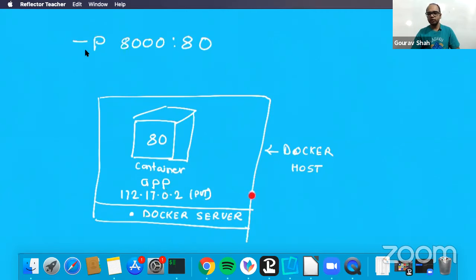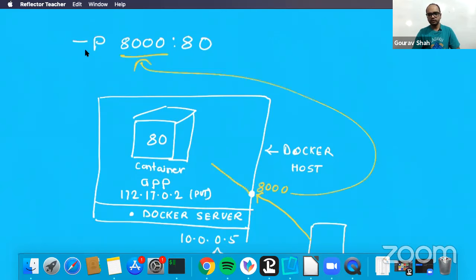So with the mapping, let's say I'm sitting outside, I can access this host using the host's IP, let's say 10.0.0.5 here. And then if I want to access from outside, I open up a port on the host side, and this port then redirects me to the actual container, right?